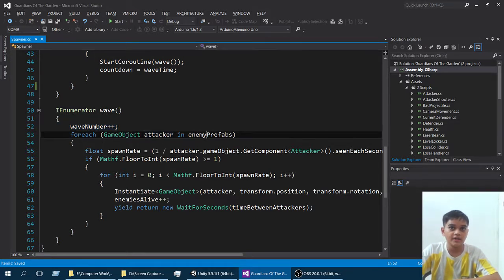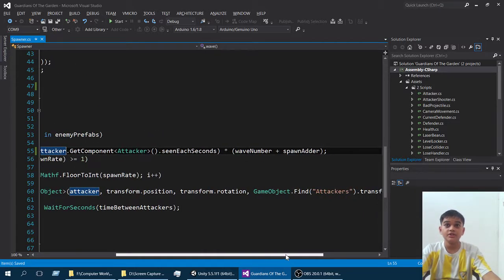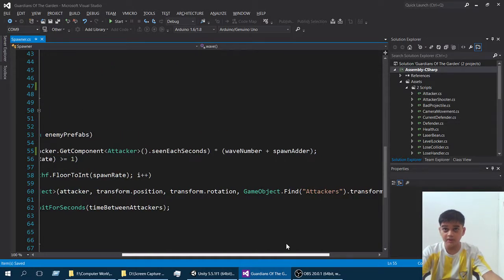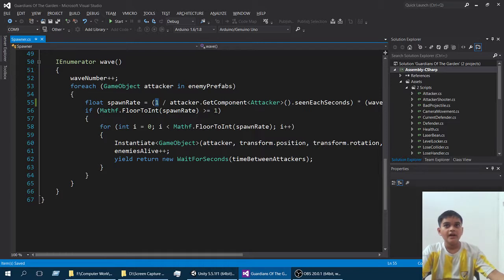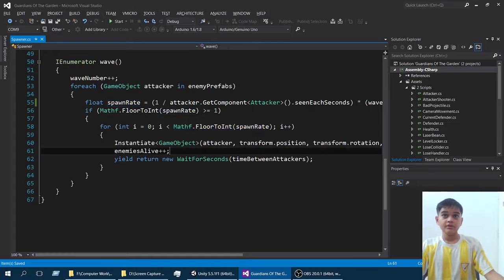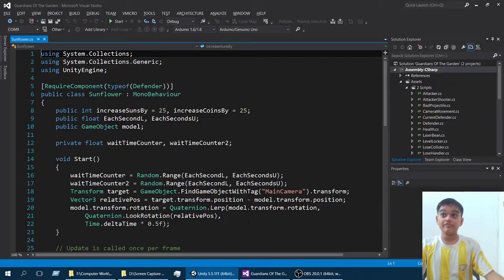For each GameObject attacker in enemy prefab, float spawn rate is equal to 1 divided by attacker.GetComponent attacker.seedEachSeconds times wave number plus spawn adder. So it just gets the inverse of the seed each seconds and multiplies that by the wave number plus the spawn adder. Then it is floored to an int, and then it is less than or equal to 1. Only then do this. Instantiate it, the number of stuff you instantiated, and wait for seconds time between attackers. So that.